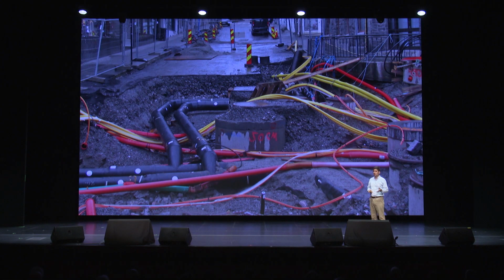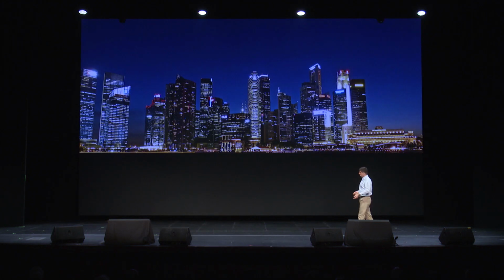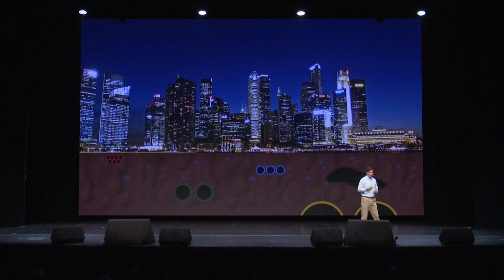Why is that important? Most of us never see that picture. Let's take a look at Singapore. Beautiful city, majestic, metropolitan, dynamic, exciting, advanced. And we all see just the surface, what's above the surface. Fantastic buildings. But what powers this whole place is what lies beneath. We're talking about telecommunication cables, power cables, water pipes, you name it. So if you want to grow, enlarge the city, expand, you need to dig. Which is why knowing where exactly to dig and what not to hit is important for avoiding accidents, avoiding damages, and avoiding service disruptions.